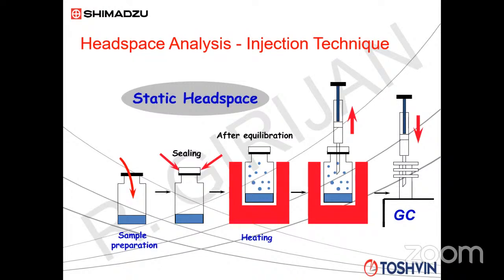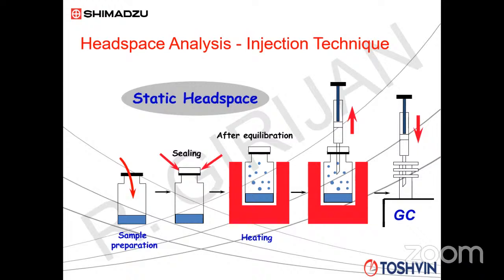The headspace sampler has a small oven inside. All these will be done automatically. These are all automatic operations. The vial will go inside the oven and you have to heat it. And you have to optimize what temperature is required. That's called the equilibration temperature. And how much time you have to maintain that temperature. That's called the equilibration time. The equilibration temperature and the equilibration time both have to be optimized by the user.